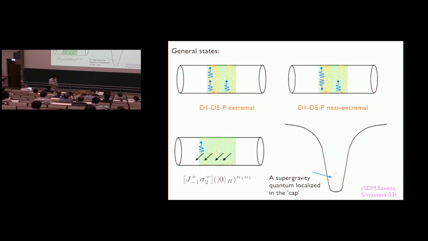It wasn't obvious that you could do this because you have to solve some wave equation, and if you didn't have a smooth bound state solution, you would not get a dual of this, and you would actually get maybe a singularity or something. But in fact, there was a smooth bound state exactly of the correct energy, and that's the dual description of this.